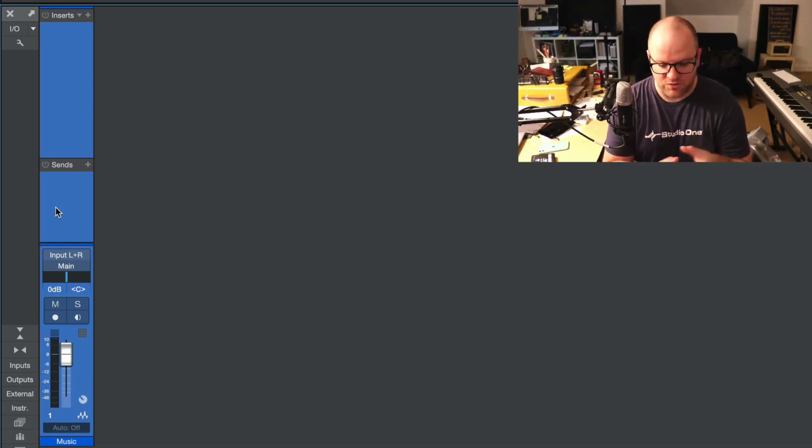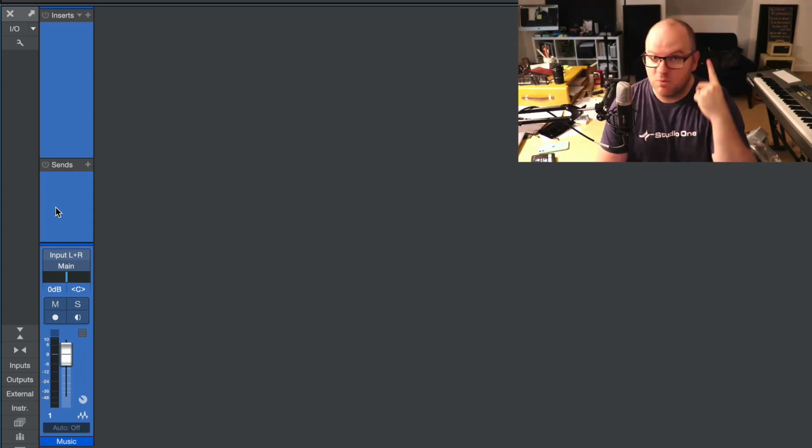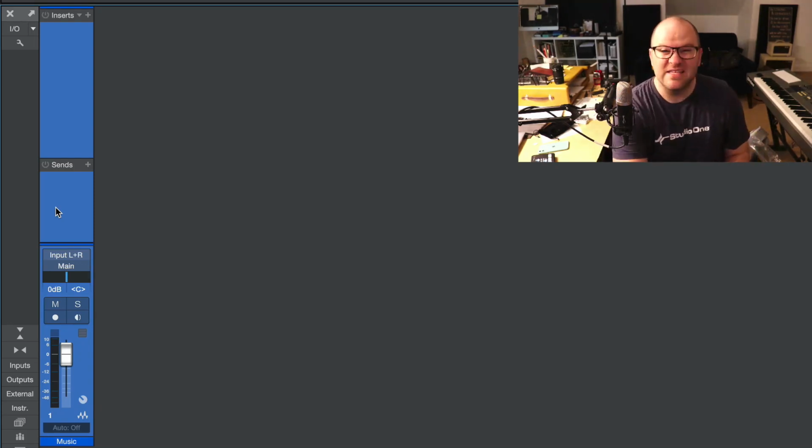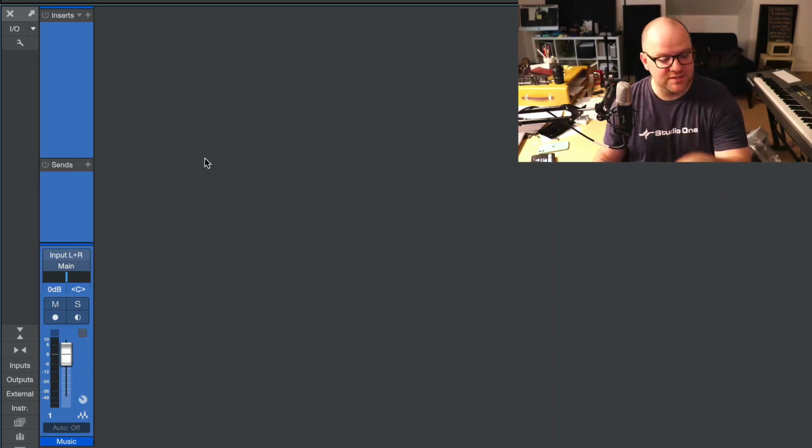Much like if you're running an analog mixer and you run a separate auxiliary send to run the stage wedge for the singer and he wants more of himself, you would use send knobs to send those. Same concept here, except it's all done digitally inside the software and we can do some pretty cool things.